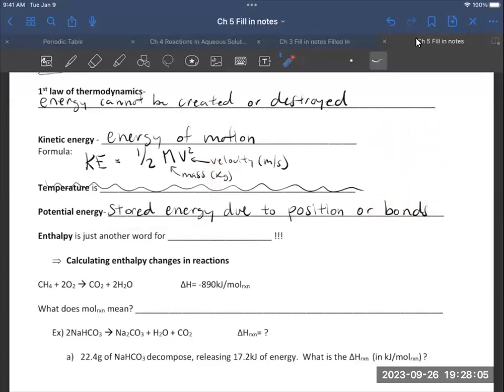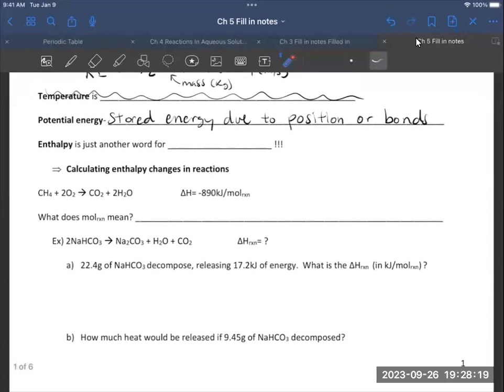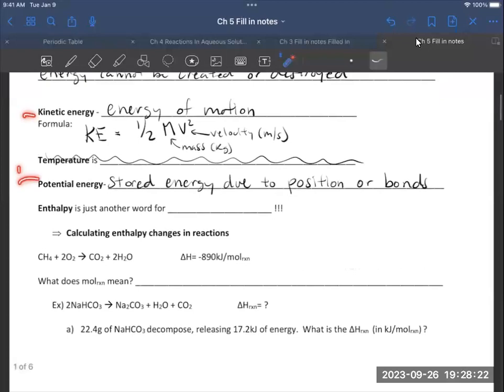So if it says 150 calories, that means you're going to get 150 energy calories out of that food when you break down the food into its specific pieces that our body gets to use. So anyway, that's a little bit of a tangent, but that's the contrast between kinetic and potential energy.